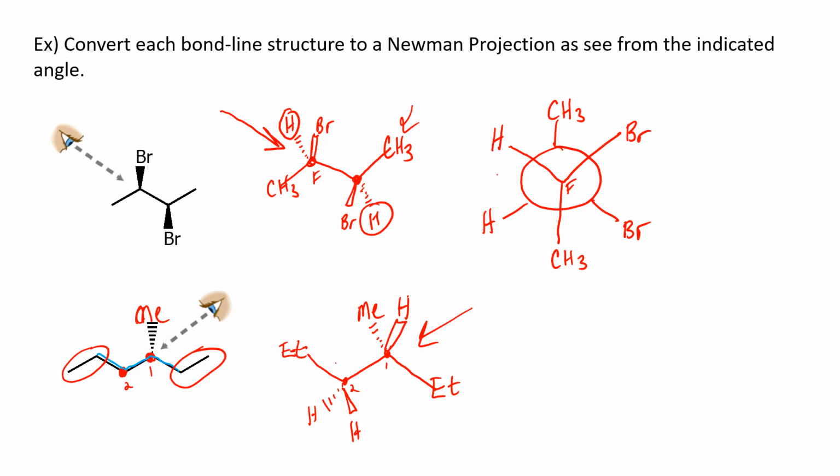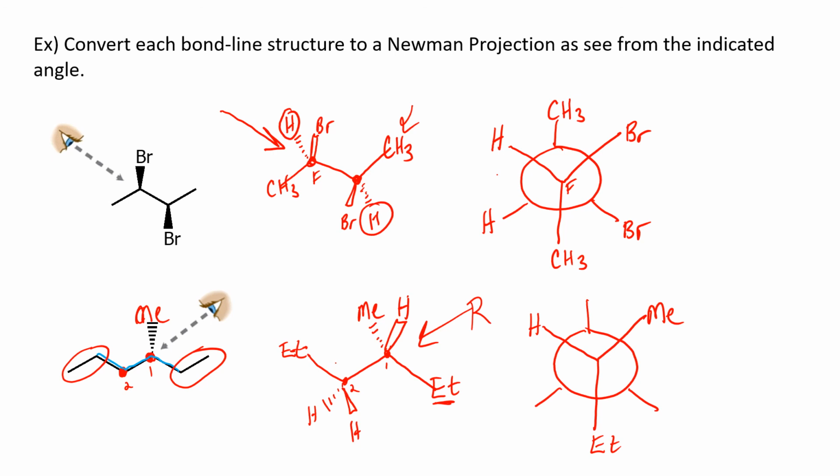And now from this perspective, it looks like our front carbon is going to be Y-shaped again. So let's draw that Y-shaped Newman in the front. The back carbon will be that upside down Y shape. And let's apply the trick. If we're looking from the right side, then everything that's a dash is going to be on the right. So see that methyl, it's a dash. We're putting that in the front, on the right. That means the hydrogen must be on the left, and our ethyl is on the bottom.